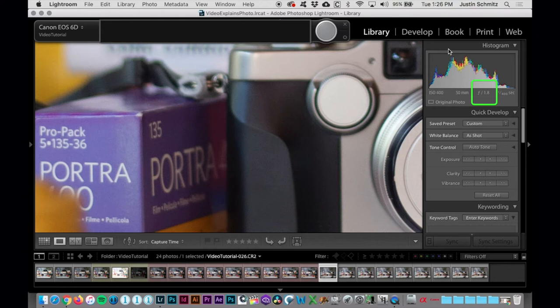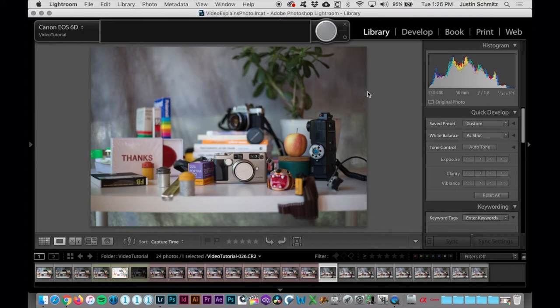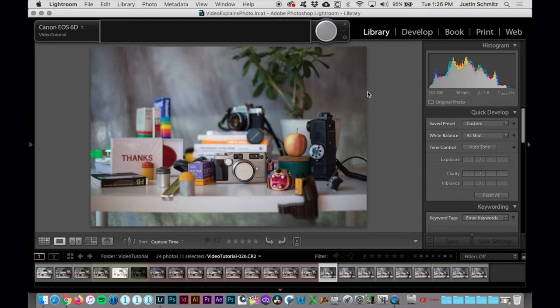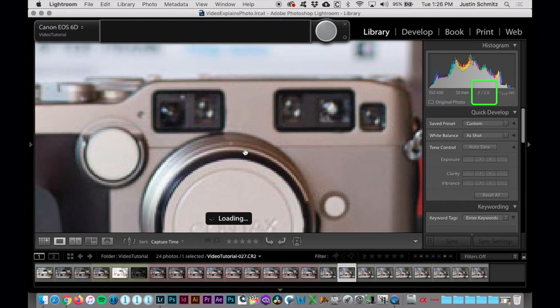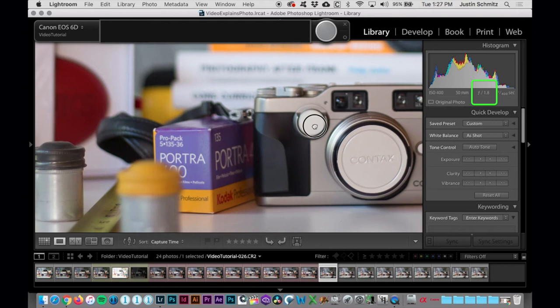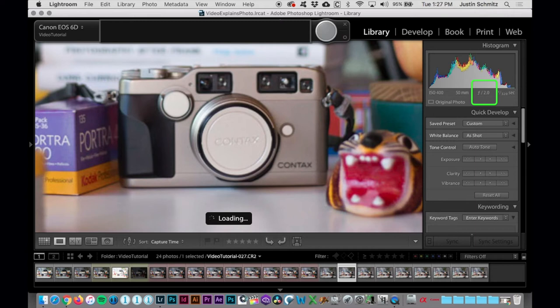So let's go through and see what happens when we go up in our f-stop. What we're going to do is we're wide open at f1.8. And we're going to close down the lens sequentially to see how that affects our image. So if we go to this image here, now we're at f2.0, and that's our first actual real f-stop. And you can see that maybe some things are a little more out of focus. Let's go back to here. So there's f1.8. There's f2, not much of a difference, right?